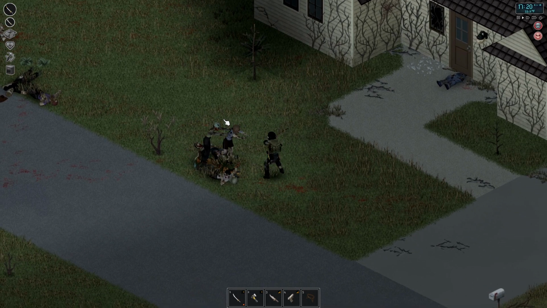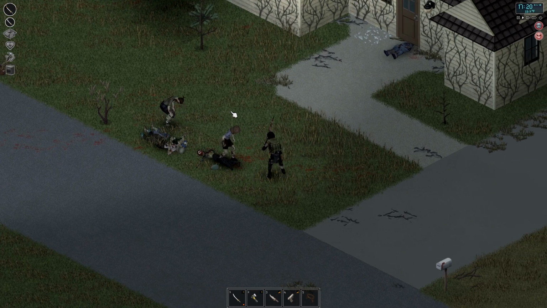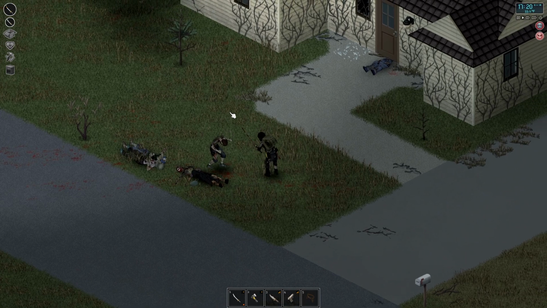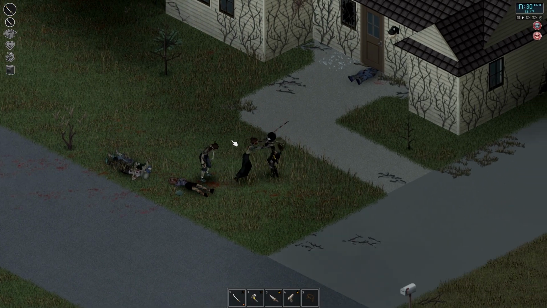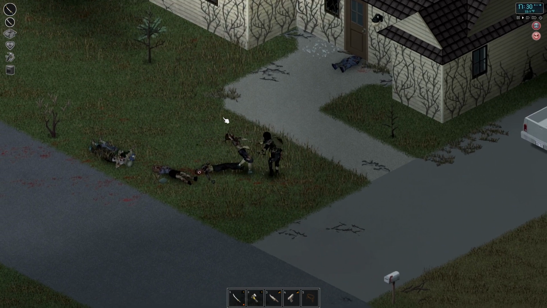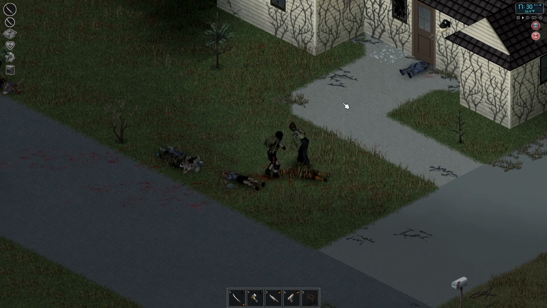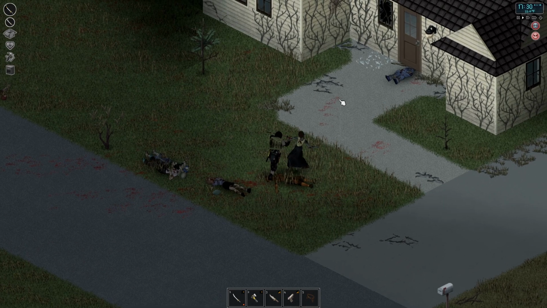And eventually, we are going to want to choose one of these houses to settle down in and have a little base of operation. I've set up a little house bunker, a little 2x2, just out in the outskirts of town. Made log walls. Forgot all the nails. Brought everything, but I forgot the nails. And so now we're just making our way into town.